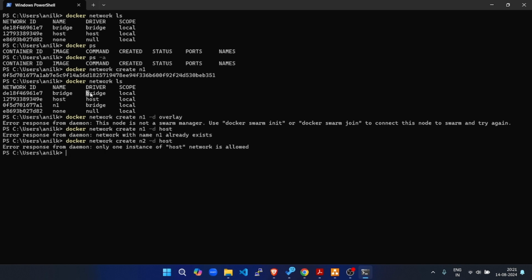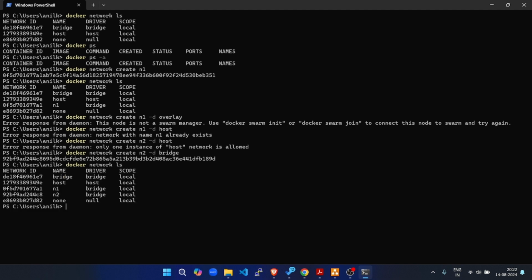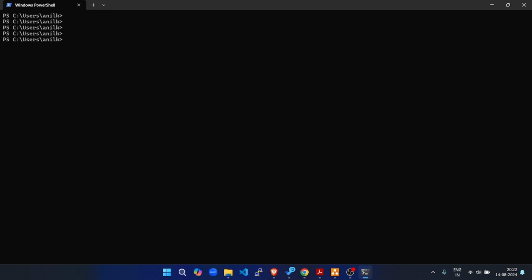Bridge we can create any number we want. So if I want to create a bridge, it can be created. Docker network ls.